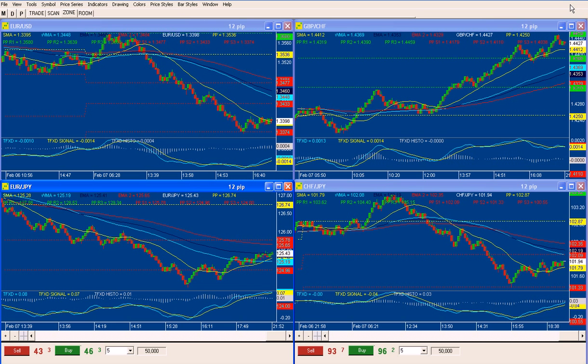On the screen, really briefly, here is looking at the day of those four key pairs. Euro dollar here in the top left-hand corner. You can see that it's been a short trade all day. We've been very consistent to the downside. I placed a short trade on that early today at 135.47. Wish I could say that I made more pips than I did, considering how far it actually moved.